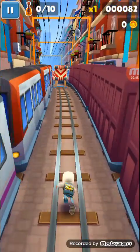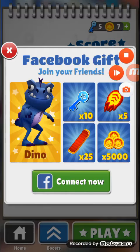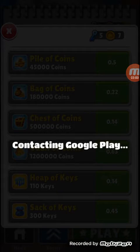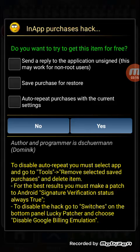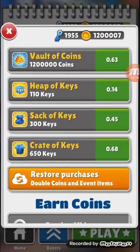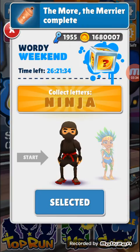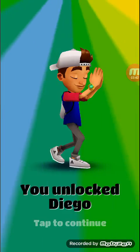Just play the tutorial. Now see this. This will not cost you anything. Yes. Look at the coins as well as the keys. Then you can do a lot of things in this. You can take the limited one also.